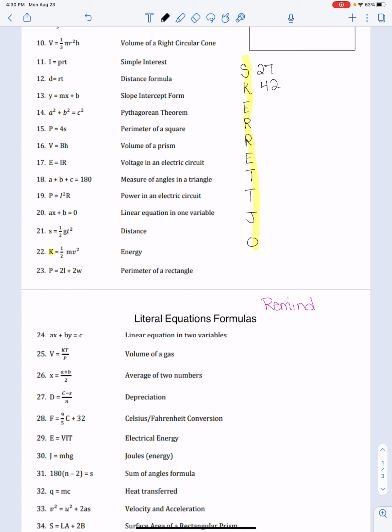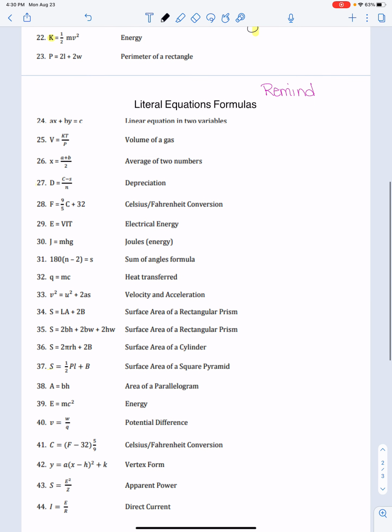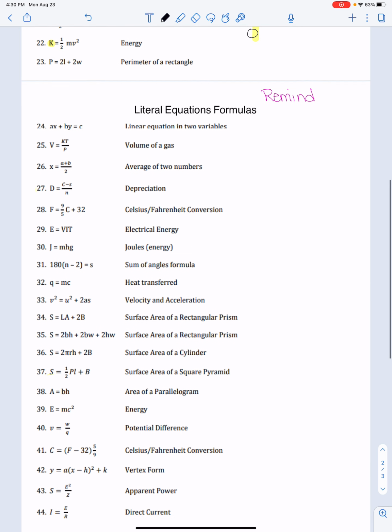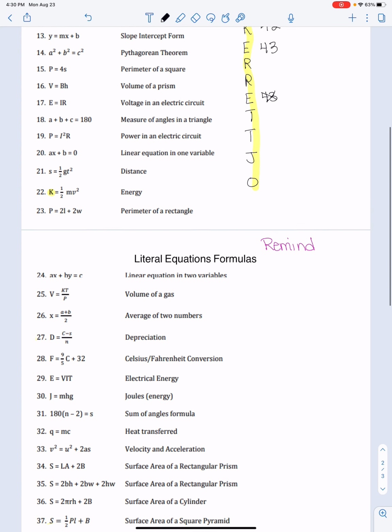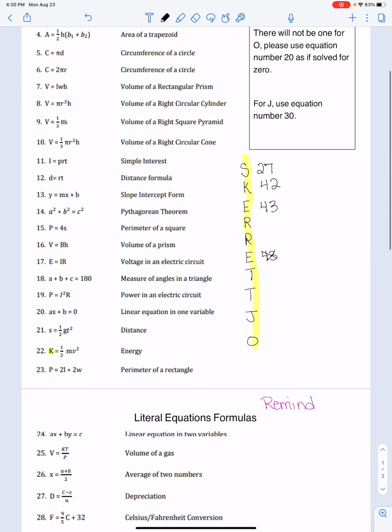Now in class, we said if you have an E in your name, go ahead and use equation number 43. But notice that I have 2 E's in my name. That means I cannot use 43 again here to solve for E, okay? But equation 43 has an S, an E, and a Z. If I had a Z in my name, I could use it again, okay? But I'm going to try to find something else with an E in it.